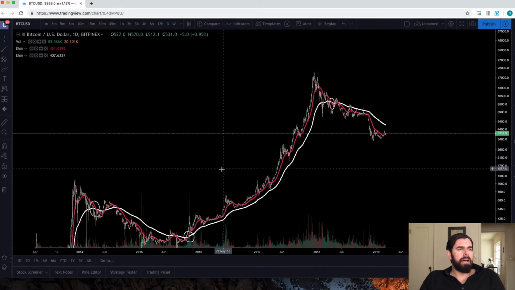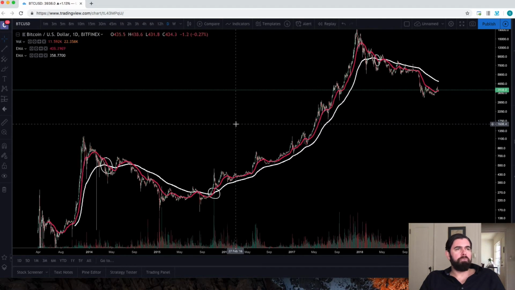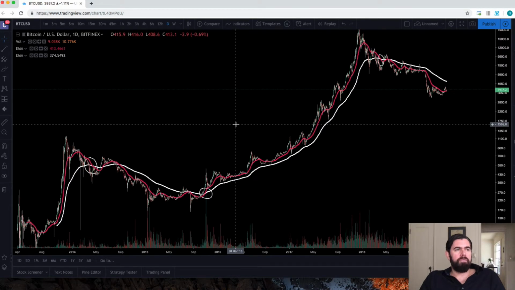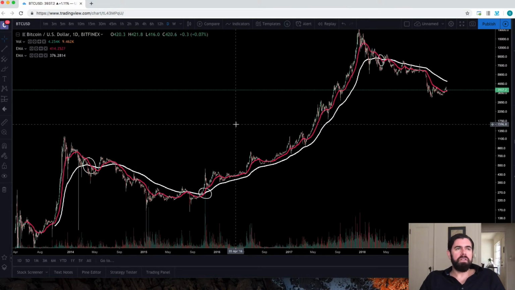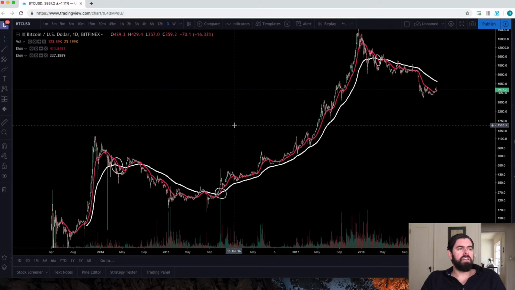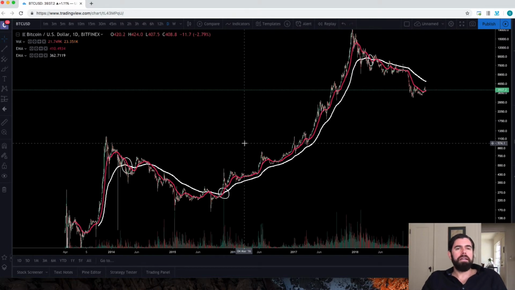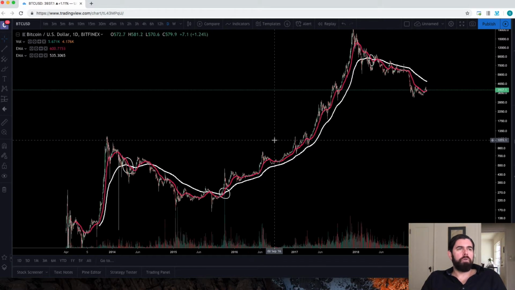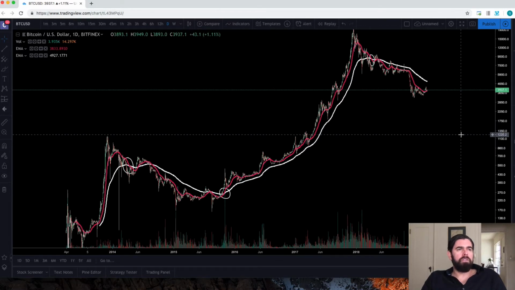So you can see how that works. It's a very, very simple strategy, very straightforward, but it really is powerful. What I'd suggest that you do is pull up different coins, different assets. You can pull up some traditional stocks or indexes like the S&P 500 and go through it. I'm going to keep this video short, so I'm not going to do too much of that.